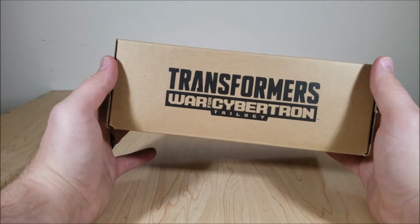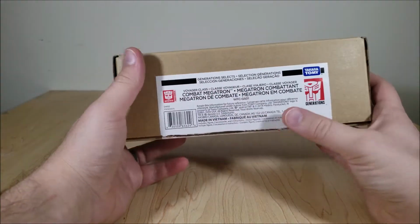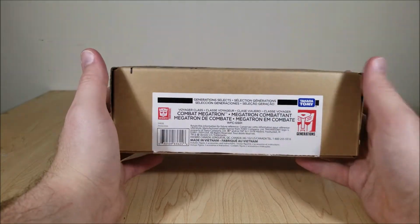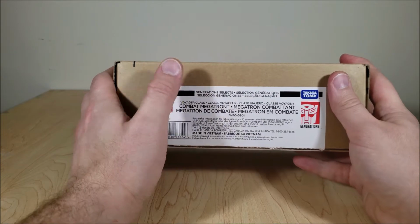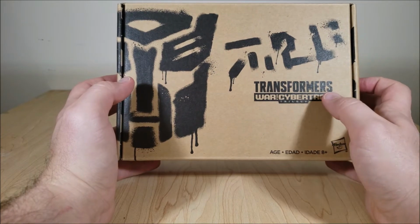War for Cybertron logo here, and then that carries over the corner, and then there's just this kind of nice label here. And it's interesting because this toy seems to be dual branded, because here's where it says Generations Selects, which is the special subline that it's part of. But the box also designates this as a War for Cybertron toy.